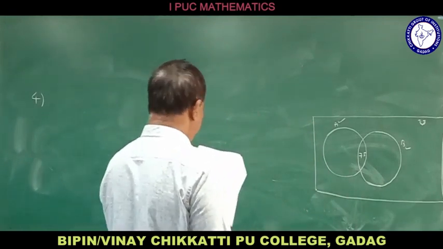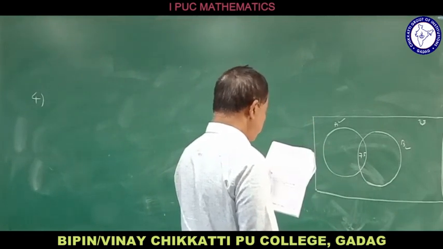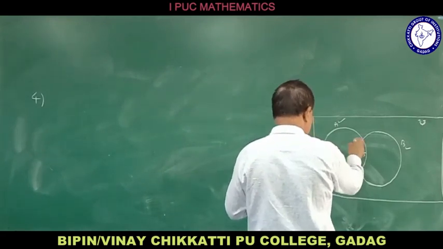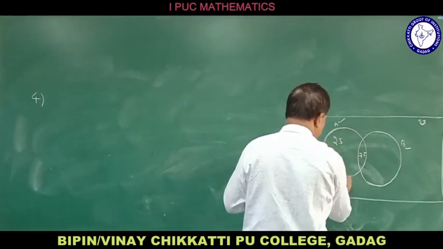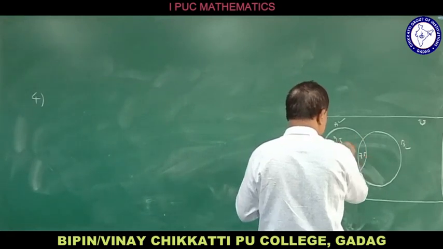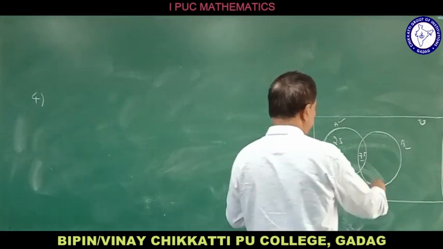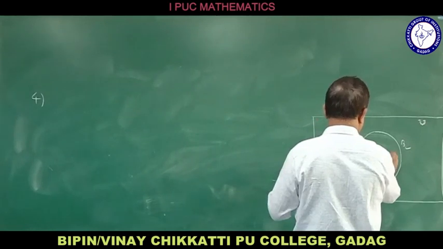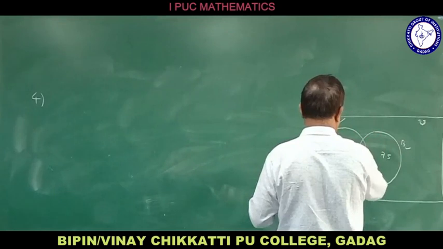Now you see what the orange is. First the apple: how many? 100 were listed as taking apple juice. Out of 100, 75 is already in common, so you have to write 25 here. Look here, in this apple circle it must be 75 plus 25 is 100. Now oranges, how many are given? 150, and 75 is there, so the remaining is 75. Total orange is 75 plus 75, which is 150.